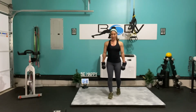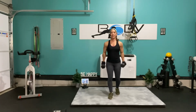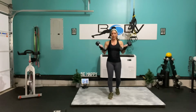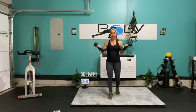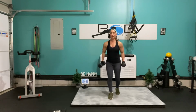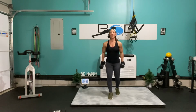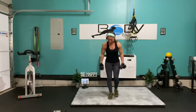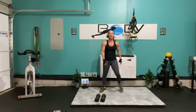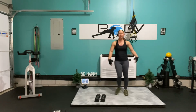In our good start position. Come on. Up and down. Give me 15. You got this. Keep those elbows in. Come on. Oh, give me a handful more. Come on. Awesome job. Yes. Let's tap it out. Once again, shake out those arms.